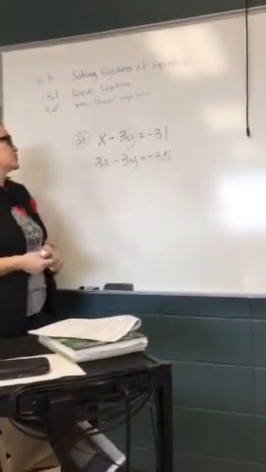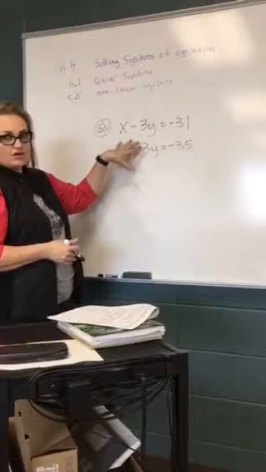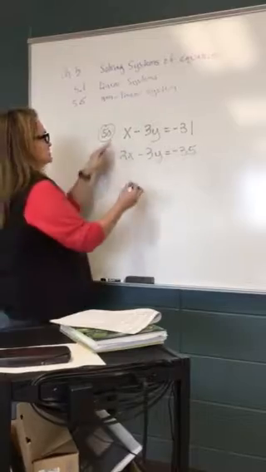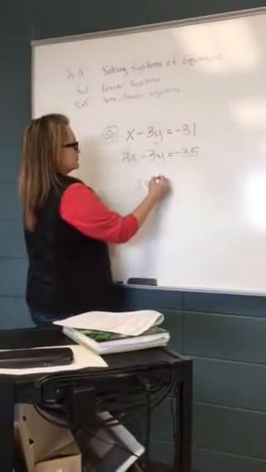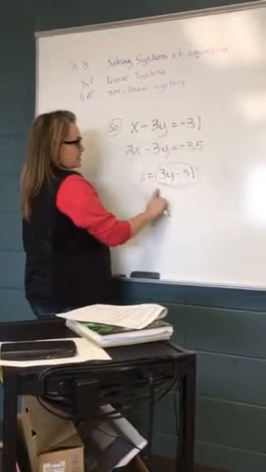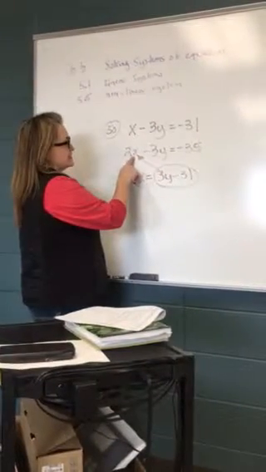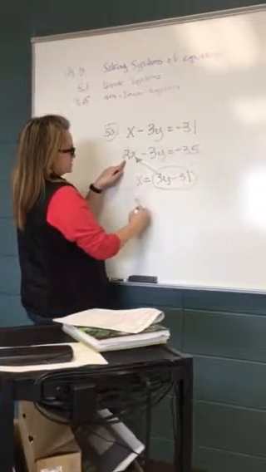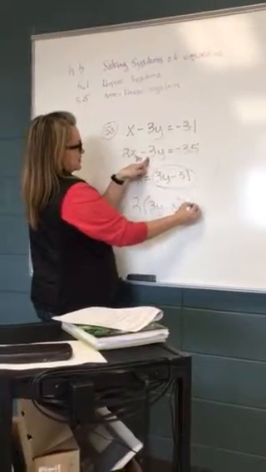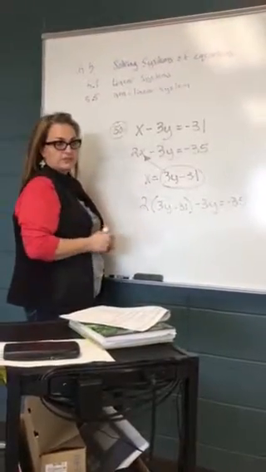So here's how substitution works. You look for one of your 4 variables in your problem, whichever one looks easiest to solve for, which is this x. It's just a 1x, so you can throw the 3y across the line. So solving for this x, you would have positive 3y minus 31. Then with substitution, you sub in what you just got for x equals that. You solve it in or substitute it in to the other x in the other equation. So that makes the equation 2, instead of x, these are interchangeable, we call it 3y minus 31 minus 3y equals negative 35. And then this is solvable at that point. I'll let you pause.